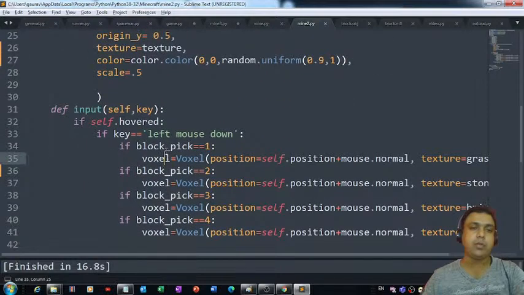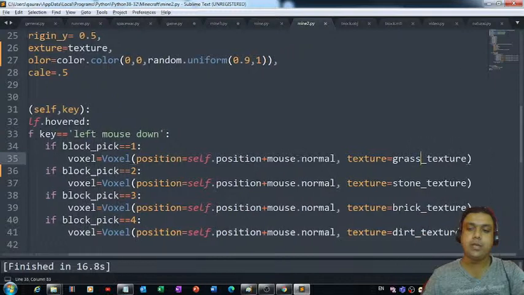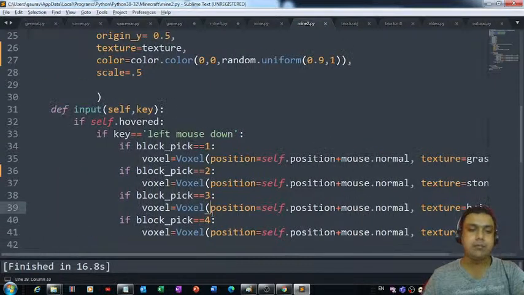And here what we are doing, if the user presses the mouse click, and at that point if the block value is 1, then that's the texture in which we will get to see the new cube, right? And we can change the texture of the newly created block anytime just by pressing the number keys 1, 2, 3, 4, right? Okay, now it's time for us to define a cool sky kind of thing for our game.